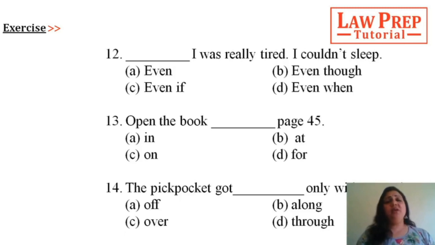Next question. Dash, I was really tired, I couldn't sleep. Now with "even", we have only one use. The question is just given by the examiner to confuse you. But my students are never confused, right? So, I was really tired, I couldn't sleep. Even though I was really tired, I couldn't sleep. We have only one usage, even though.